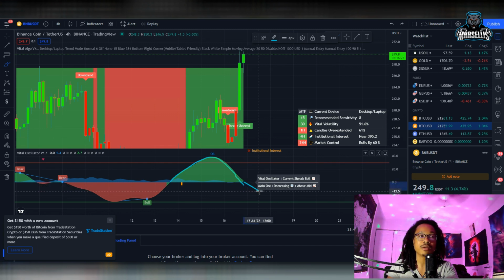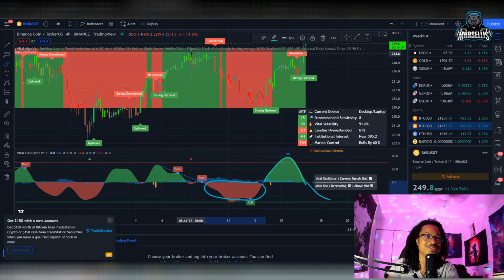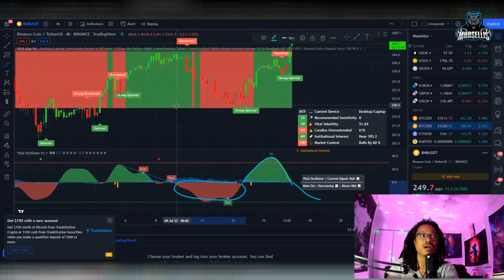We're about to have selling coming into Binance, and it's probably going to be just as big as this selling wave here. And that was a really big selling wave. Let's be honest, that was huge. I mean, we went all the way from 243, let's just say 245, somewhere around there, from July 8th all the way down to about 220. If we have another major selling like that, I don't think it'll go all the way down to 220 like it did before. Maybe it'll do halfway.